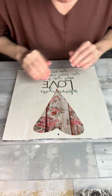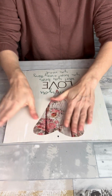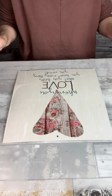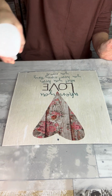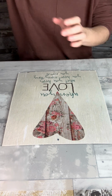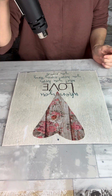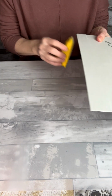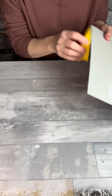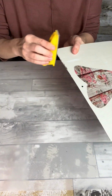Then I'm going to apply my calendar page and smooth it out. Now sometimes as this is drying, it does make wrinkles, so I like to spray a little fine mist of water on top, and I find that as it dries, it helps to kind of shrink my page up, and I don't have as many wrinkles on my finished project. Once that is dry, I'm going to use my mini sander again to go around and clean up my edges, get rid of any excess paper or overhang.